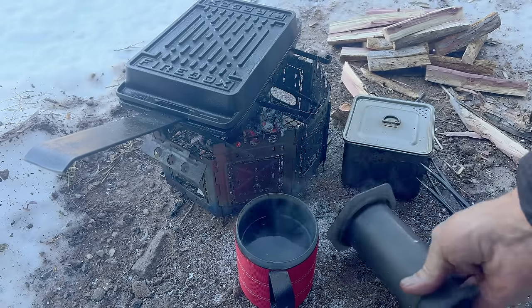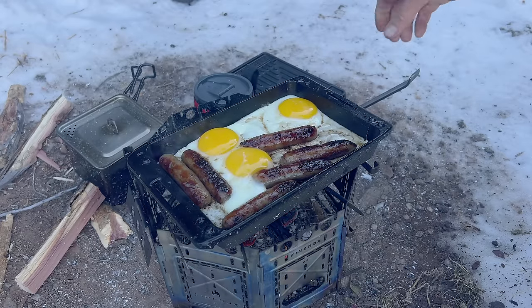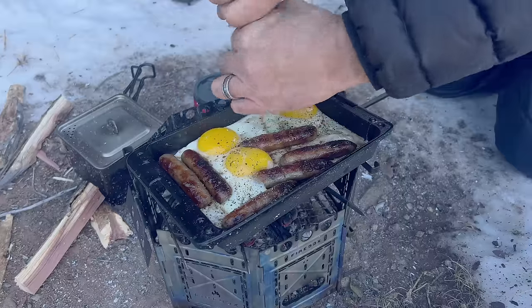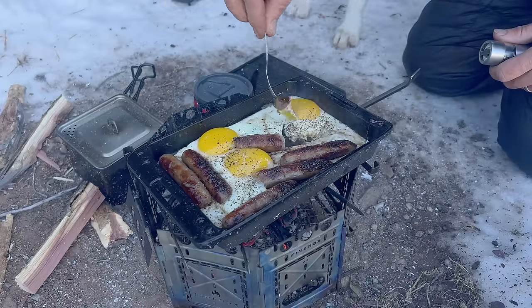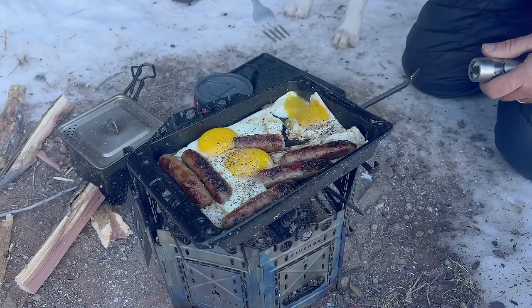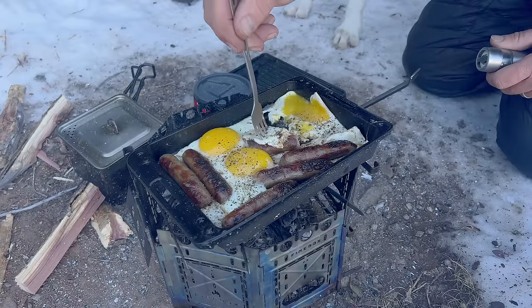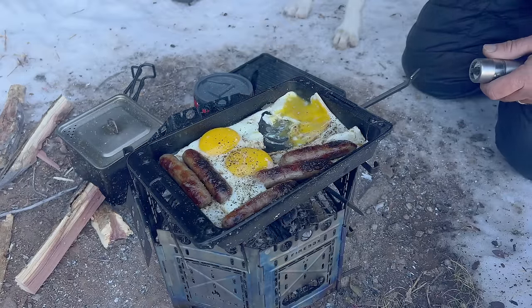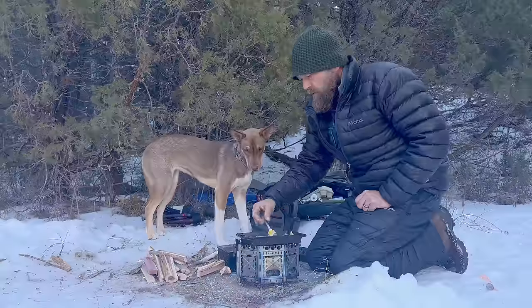Coffee time. Ooh. Looks about perfect. Ooh, man, this looks good. I'm hungry too. That turned out great.